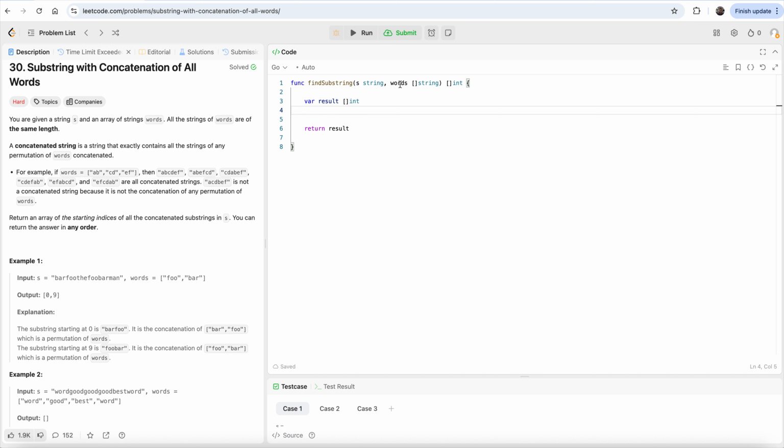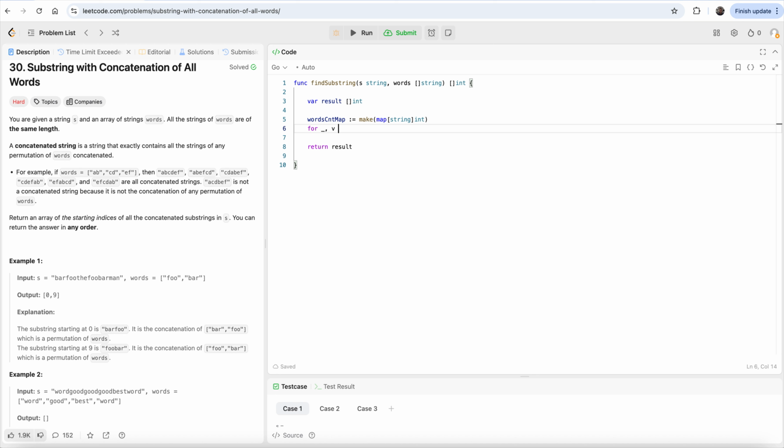Next thing is we put all the words in a map. So I'll call it words count map, to put the word and then its count. So make a map with a string key and int as the count. We'll run the loop and get the words one by one.